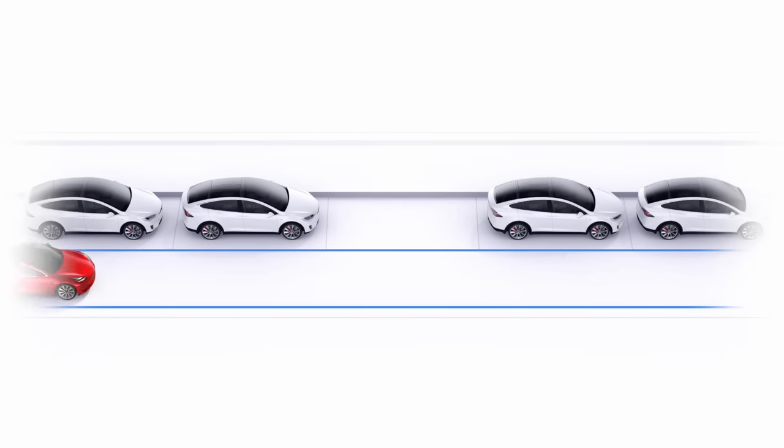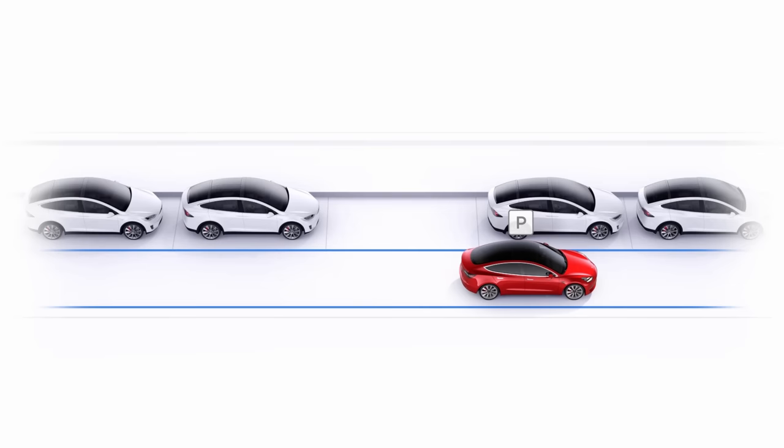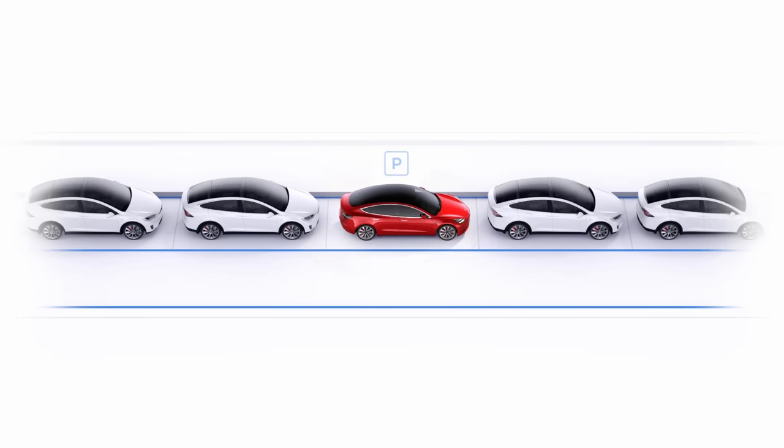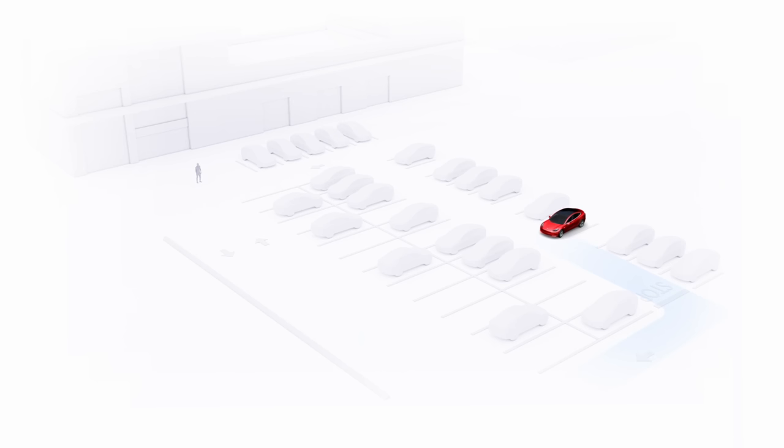The other things Enhanced Autopilot includes are Auto Park — where the car uses its cameras to park in a parking spot — Summon, where the car can go forwards or backwards controlled via the app, and Smart Summon, where the car can find you in a parking lot within a certain distance, controlled from the app. You're supposed to keep an eye on the car, but it does a decent job — it's usually really slow but kind of fun to use sometimes. And that is everything you're getting with Enhanced Autopilot. For more details, check out my full in-depth Autopilot versus Full Self-Driving video.